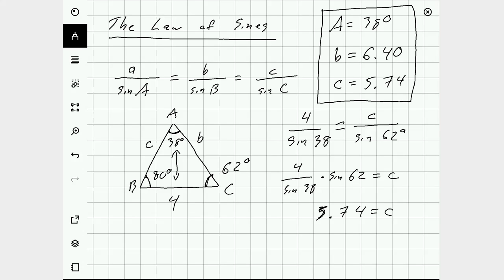So by using the law of sines, I'm able to solve this triangle. Again, if I had had this as an angle angle side approach instead, my first step still would have been to find the third angle, and then I have all three angles. I find the matching pair of angle and side, and then I go from there.